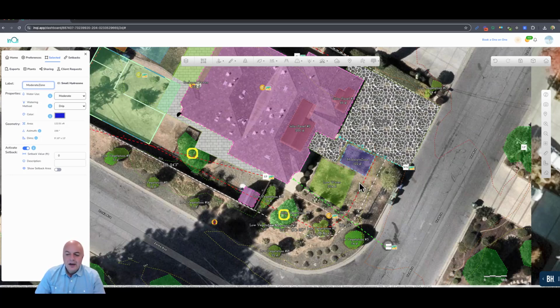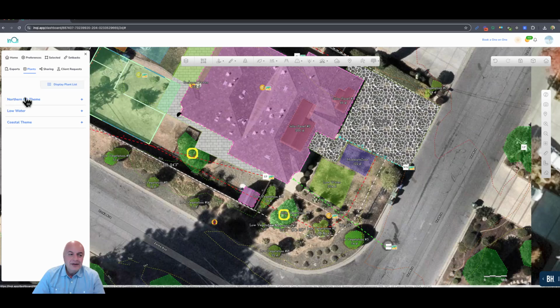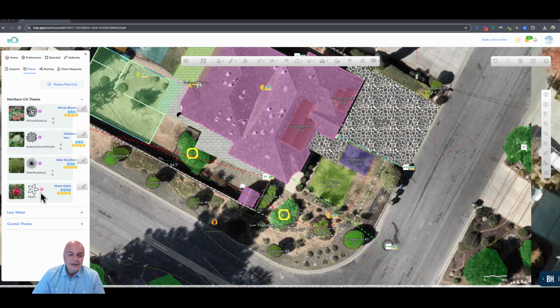Now, on the planting, we can plant anywhere, but good practice is to define the hydrozone so when you're doing the irrigation and things, everything is in the same place. You go to plants and you notice that the plants are now available, right? Now, the apple that we put in is sitting here. I can click on this, do a single or do multiples. I'm going to do a single on an apple just to show you what it looks like. I would just drop one in here.